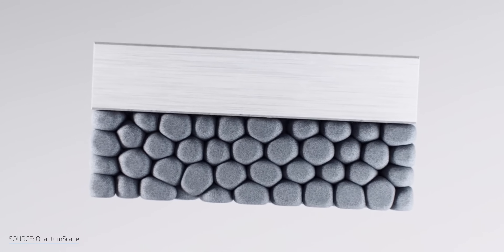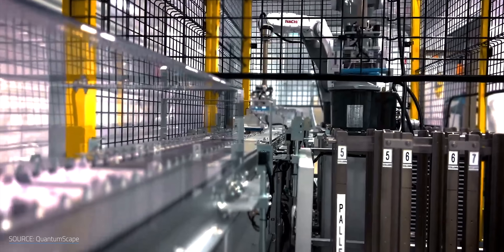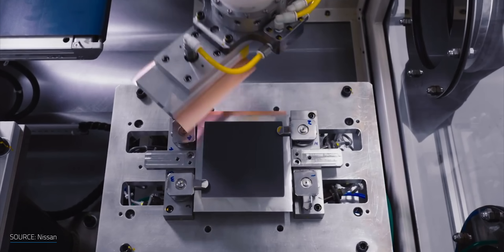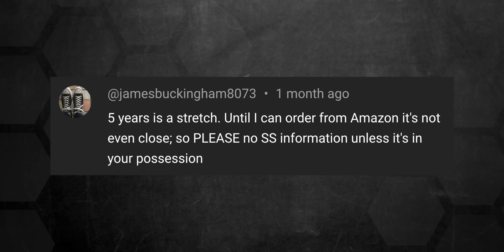In a nutshell, I was talking about how many companies are now producing solid-state battery cells for actual use and/or testing by partners. We're officially in the manufacturing ramp-up stage, so figuring out the chemistry and if it works is kind of in the rearview mirror in some cases. That is a major milestone and a sign that technology has hit a turning point. However, I should have focused on a product that you can actually get in your hands today — or to quote another comment: "Until I can order from Amazon, it's not even close."